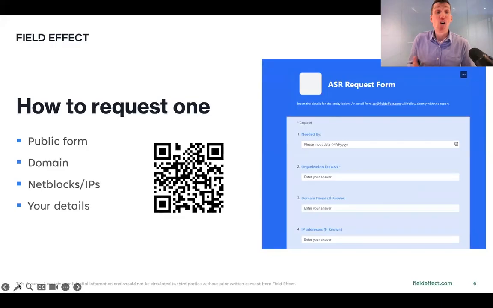And all we need is the domain, the net blocks, the IPs that the organization has, and then your details, who you want the report sent to. That's all it requires. We don't specifically need the net blocks, the IPs, but we can usually get a good report just based off the domain. But any additional information you have is appreciated.